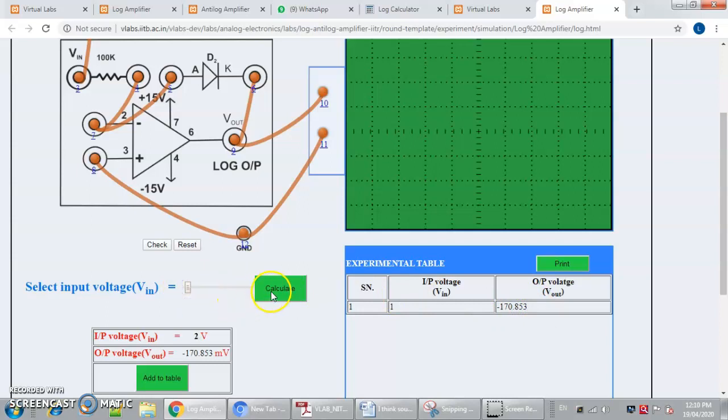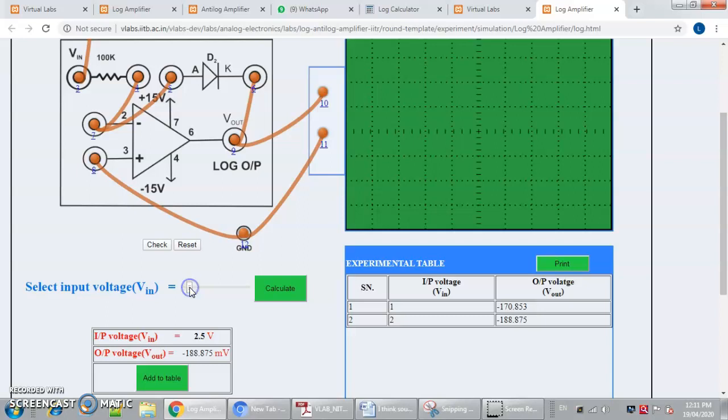So for 200 millivolt we get minus 188. You can add it to this table. From these 2 readings, we can assume that we are increasing the input voltage in multiples of 100 millivolts. Suppose I take another reading for better understanding.